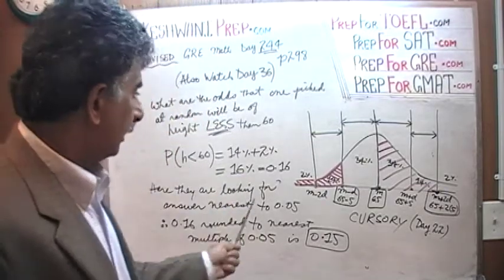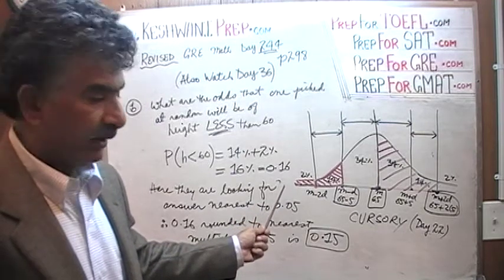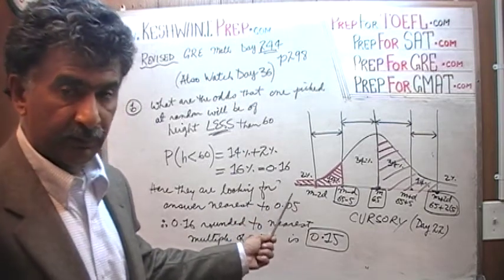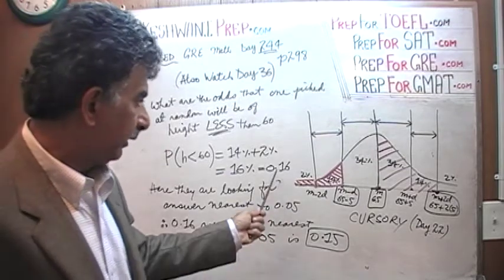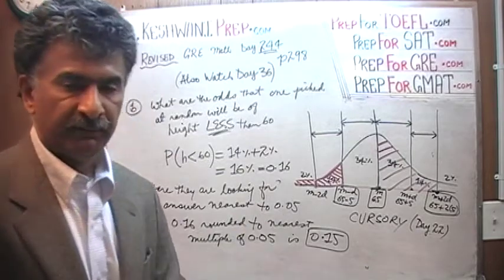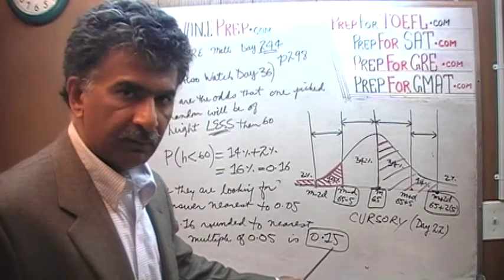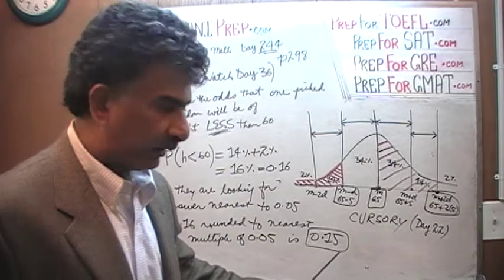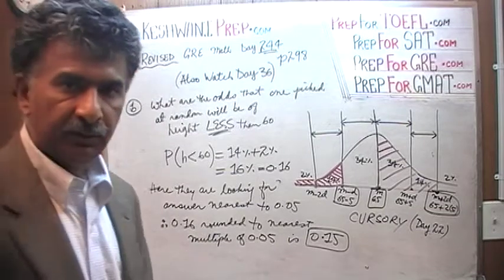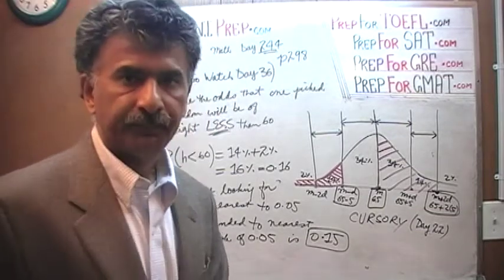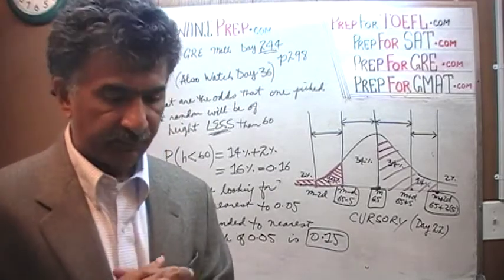So if you did all the work, and this had appeared as an open-ended question, or even a multiple choice question, obviously they will give you 0.16 and 0.15 both as answer choices, and your job is to be careful with the wording. The correct answer choice that is considered correct here is 0.15, because of the way they have phrased the question. Nearest 0.05 they are looking for, and the nearest 0.05 to 0.16 is 0.15. That's it, we're done with it, finally.